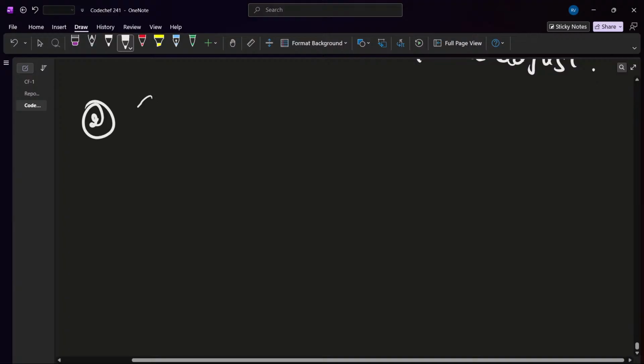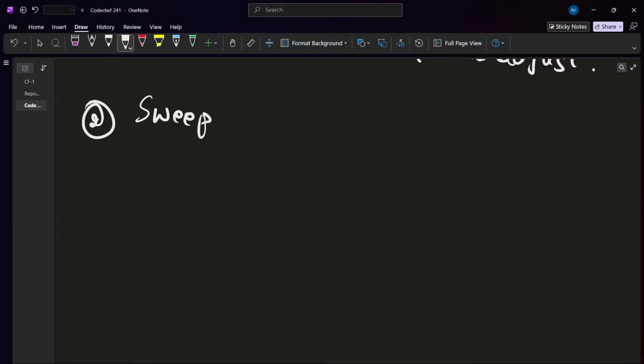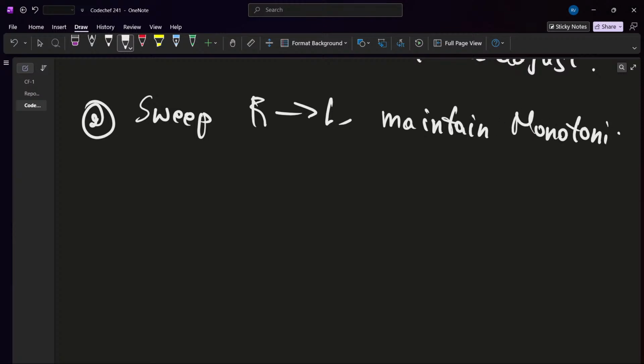Now quickly, in the second step, I'll sweep right to left and maintain a monotonically decreasing stack. So what is this going to do?